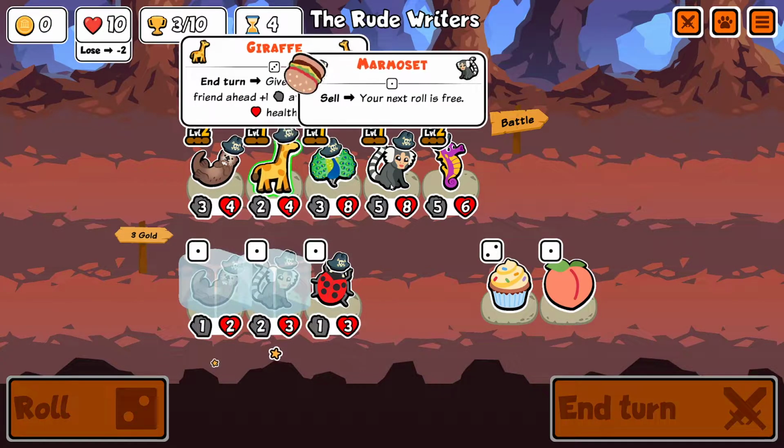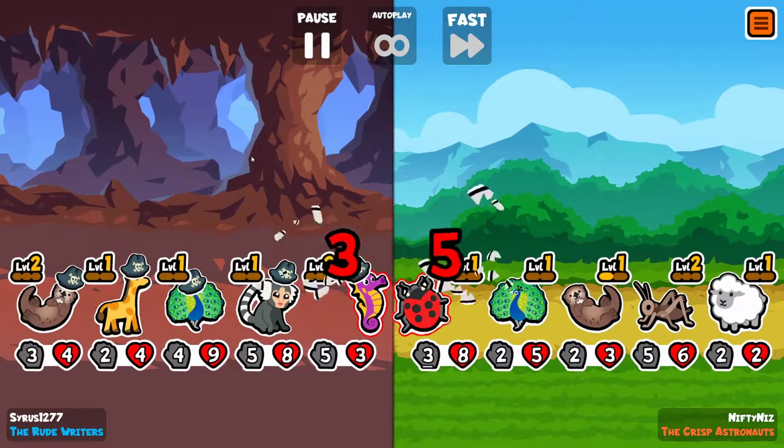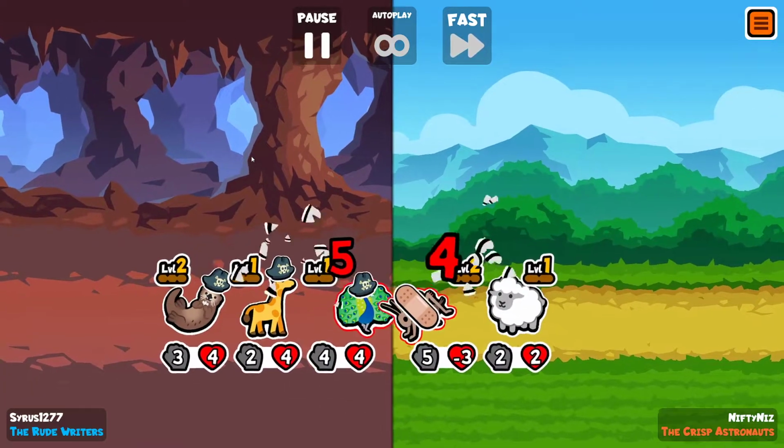I will freeze this because our biggest unit is still the marmoset. In a couple turns, our peacock's gonna outscale the marmoset. I'm basically just looking for another unit that can do something. That makes sense.